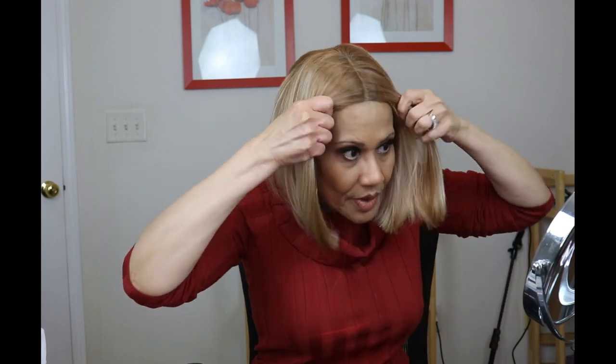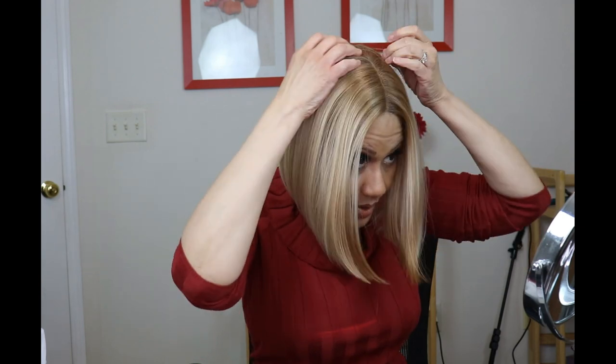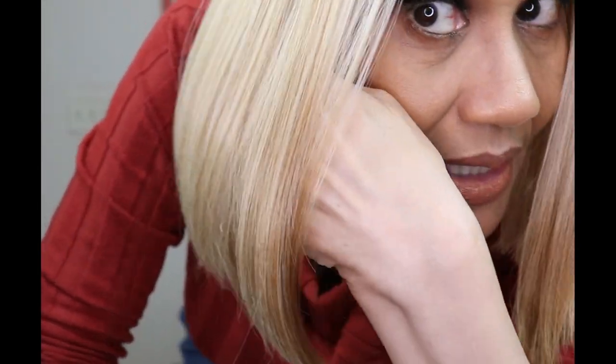With the baby hairs on this one, I just tucked them underneath the wig. You can see these blonde baby hairs on the side — blonde baby hairs, I mean, I guess you could work with them, but I'm just going to tuck them under. These blonde wigs are going to shed more, just so you know. Here she is in the Buttery Blonde, and this face framing coloring Outre has done is just awesome.